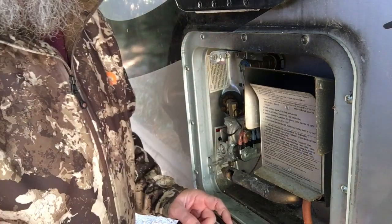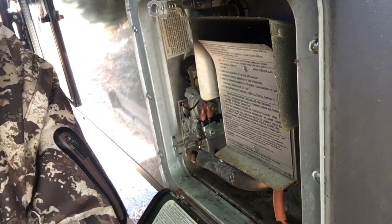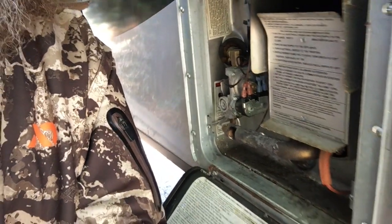Now the second thing is down here, and let me lower this tripod, and we'll look at this anode rod here.